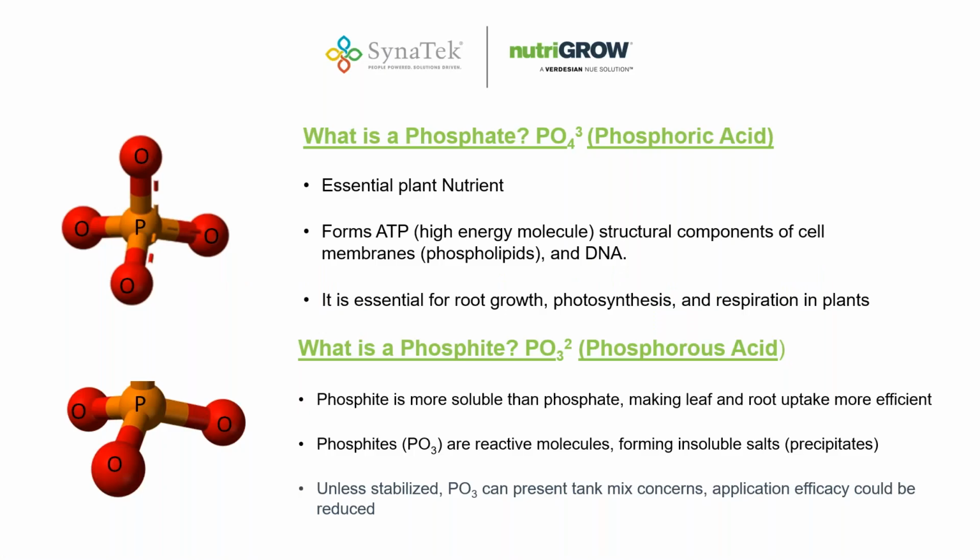Okay, as all of you know, chemically, we've got two different molecules. Phosphate is PO4 by chemical formula, and phosphite is PO3, which is a very active, basically unstable part of the molecules, but the major difference is how they react in the plant. Phosphates are moved into a plant, but take a little more time, where the phosphite is readily accepted and can move both vertically and horizontally within the plant, so up or down.